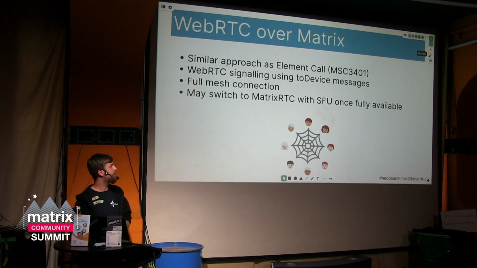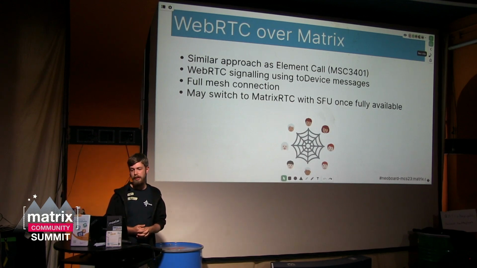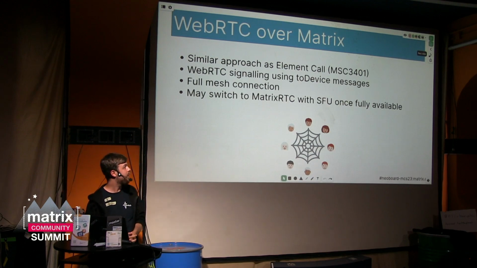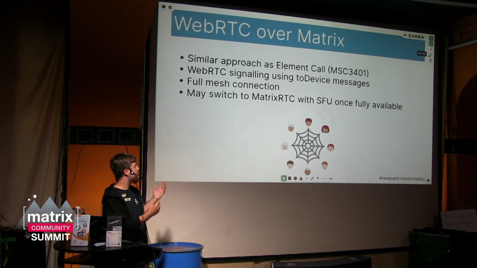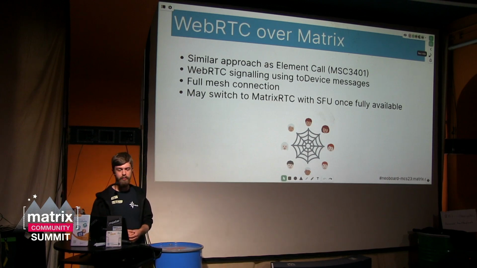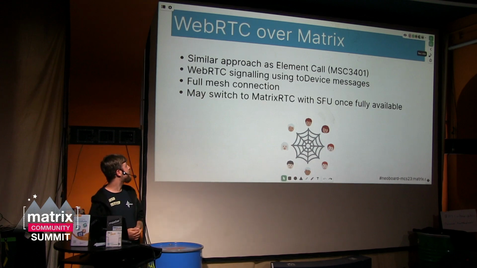This is currently mostly based on the original MSC3401, because right now all this nice Matrix RTC we have heard about, at least at the point where we built it, it wasn't available for us to use yet, so we implemented it in our own way. We use these to-device messages to negotiate. We have all heard about that in the talk before.